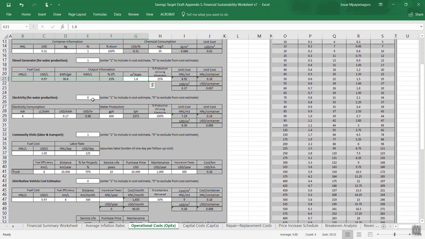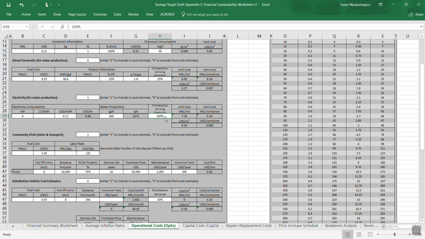And the same goes for electricity. Now, I said that I'm going to assume in this project that there is no electricity, so I'm going to leave this one off. Also, you can see it has a similar number here, percent production using electricity. So, in a grid project that doesn't have solar power, you'll probably turn this one on and say that's 100%.